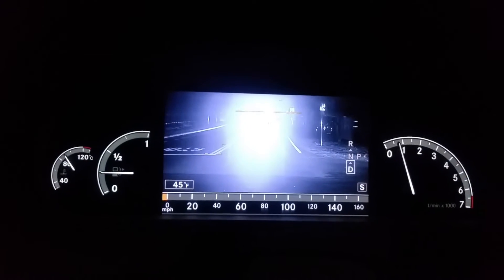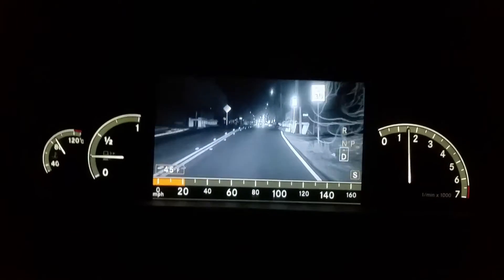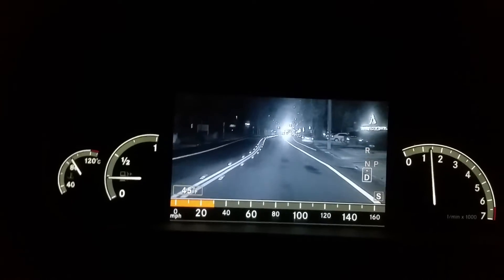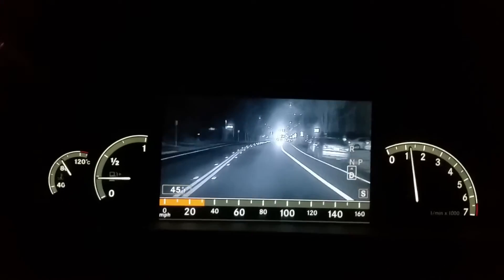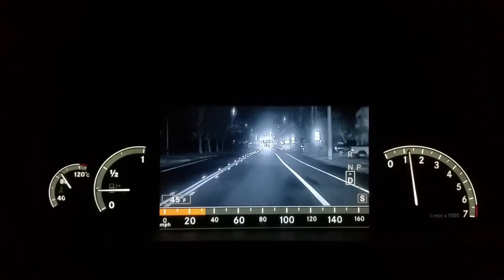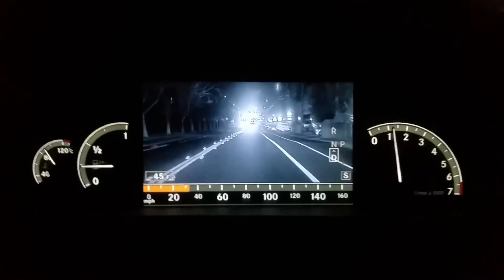This is a real dark area with no street lights, as you can see. In person you can see because of the headlights, but the camera doesn't seem to get it that much. You can actually see the speed limit from here. On the newer models they're even better — if a person walks across the street, the infrared beam will come on and you'll see an outline of the person. The new S-Coupe is even better — the car will brake itself and won't hit the person. They have videos on it.